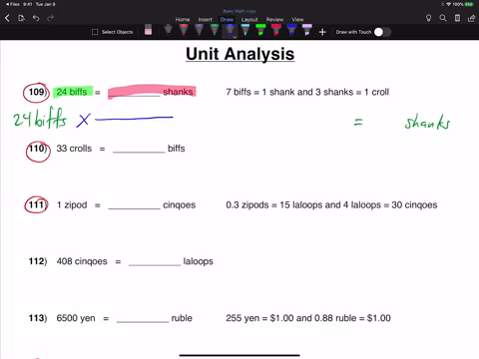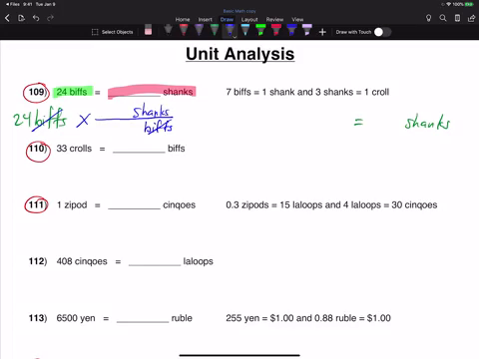So where would I have to write BIFs in this new fraction so it cancels with the green BIFs that I wrote at the start of the problem? Well, the 24 BIFs are understood to be on the top of an imaginary fraction, so I'm going to write BIFs on the bottom because something on the bottom cancels with something on the top. And now I have effectively gotten rid of the BIFs. I still need something for the top of the fraction. And let's face it, I'm trying to end up with shanks, so I'd like to put that on the top.